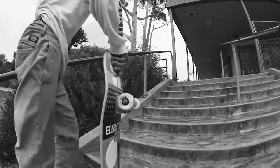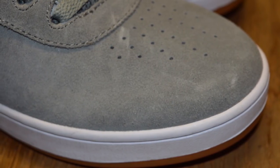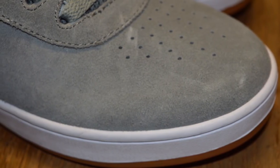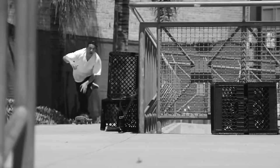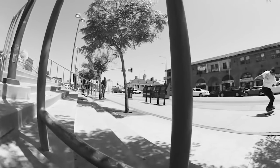Also, how the Maranas have the toe cap on the outside, we went ahead and did this one like the Jameson they did before, where they have the toe cap underneath, so that's a little bit more cleaner. We kept the Marana sole because it's just a thick, good, like good for impact shoe. It's going to hold up for days. I've skated a few pairs now — I want to say three pairs — and all of them have lasted me over a month, so I'm stoked on that.